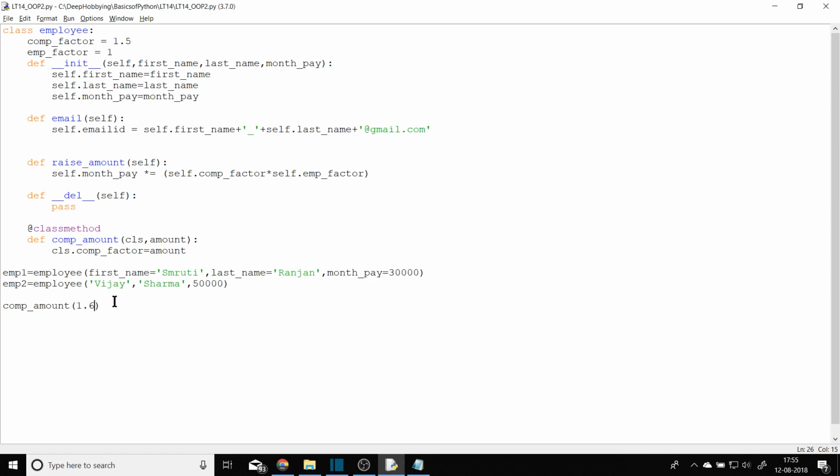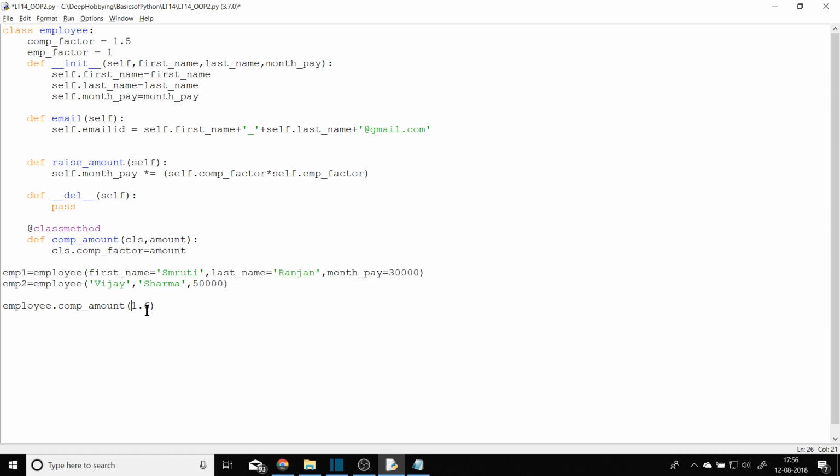Okay, and you don't need to specify the class because the class is the first argument, and by default we are using, oops, sorry, here we need to specify Employee, the class. Or else Python has no idea where this comp amount is coming from. So we are using Employee as a class name, so we don't need to pass the class name as a first argument explicitly. Same thing as we have seen for the instance specific method. Here also we don't need to pass employee explicitly.